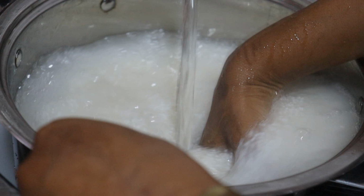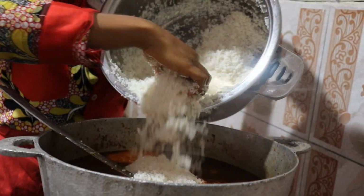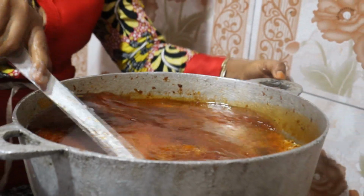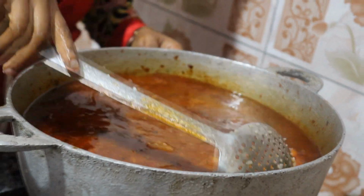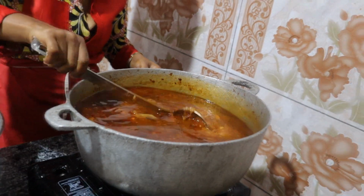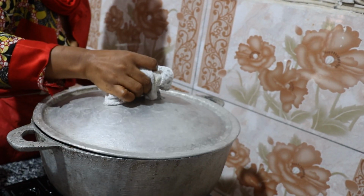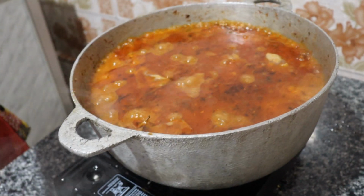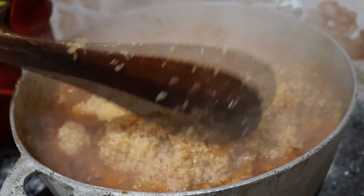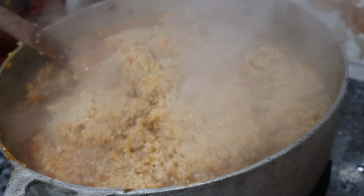Meanwhile, wash the rice a few times until the water is completely clear. Then add it to the boiling soup. Mix well. Cover and let it cook. After 15 minutes, flip the rice and reduce the heat to low. Cover and let the rice cook completely.